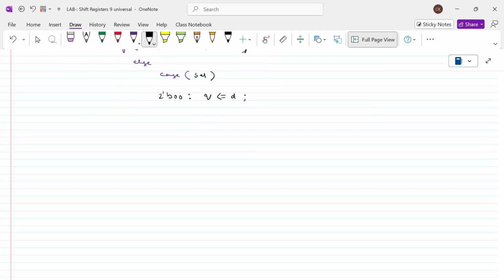Good. What about if 2-bit 01 is happening? Left shift operation. We have 2 options that we have seen, right? Either the concatenation we can use or the operator we can use. Okay, better we go with the concatenation operation. It's very simple. Now Q is assigned with what?